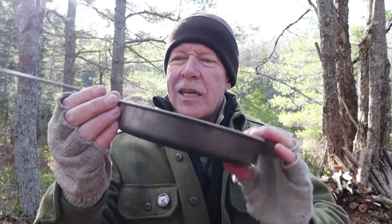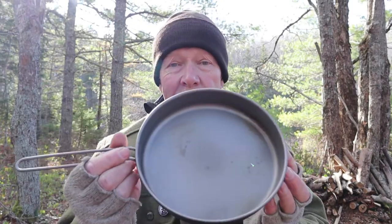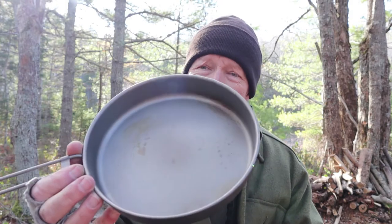I've been using my Keith Titanium Frypan now for a couple of months and I think I'm ready to give you my thoughts on it. Just before we get started, I want to thank Keith for sending me this frypan along with a few other items that I previewed some months ago. I have been using this on a regular enough basis that I can give you some thoughts and experiences with it, and I'll give you some close-ups while I go over the specifications.